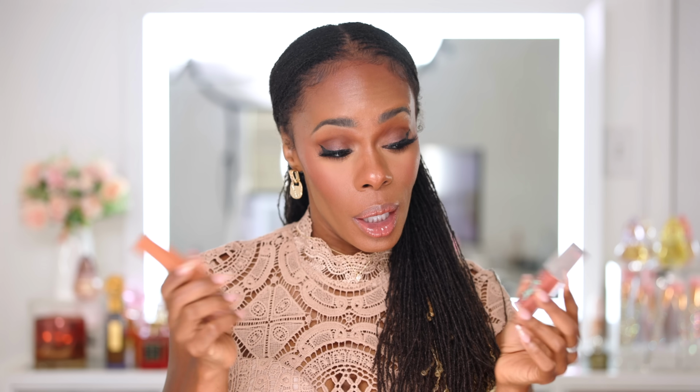Sometimes I will just wear this by itself because the sticks are almost like a gloss and lipstick in one. So you can literally just stick with this step. If you want a little bit more shine, you can always add the gloss bomb. Today I'm wearing the Heat, and this is in the shade Fenty Glow. It's like their universal pinkish nude color, and it really does work on all of the skin tones. So again, if you want this lip look, it's very simple. Anyone can do it and do it well, but these are the 2 products for today.